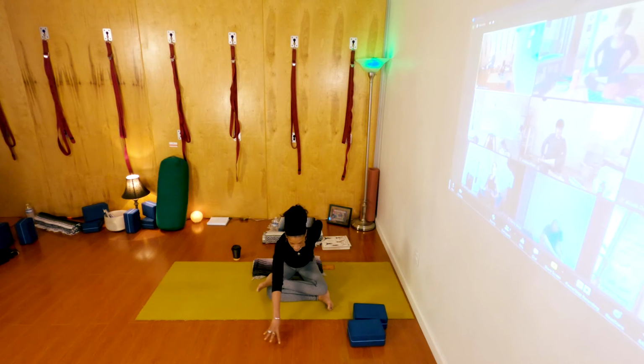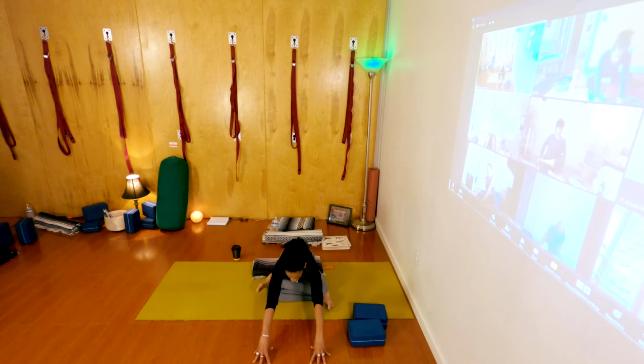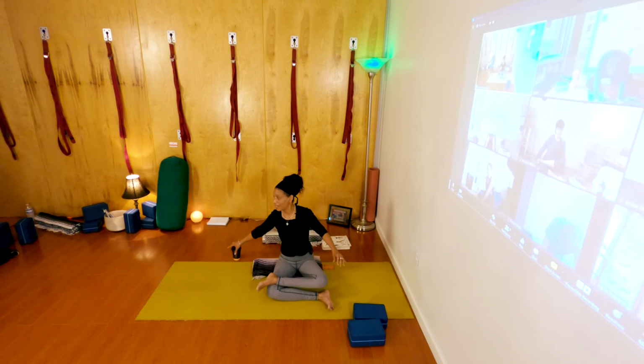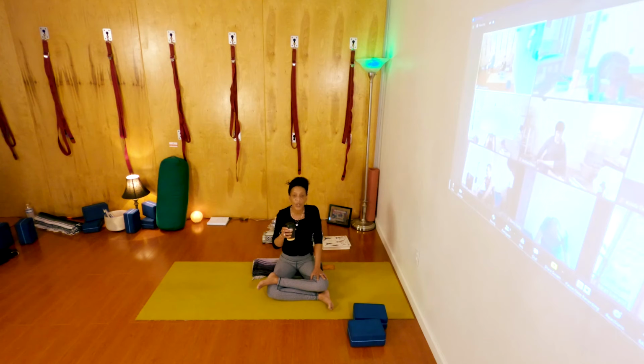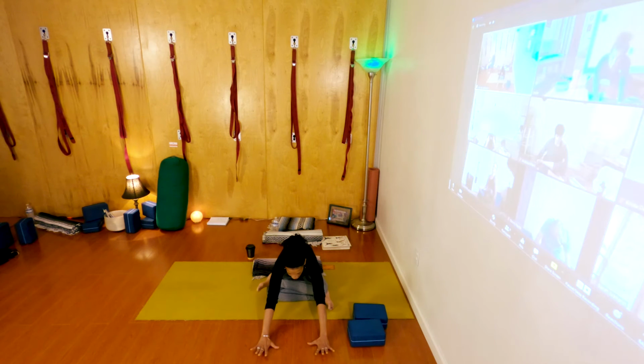One arm out at a time in front. Don't go quickly, but lift your navel towards your chest. Bring your spine into your body. And come forward. Perfect, perfect, perfect. Move the navel up and towards the chest. Move the spine in. Once you get the arms out here, push with your hands like you're going to push your yoga mat forward and press your hips backward. Yeah. And then come up.